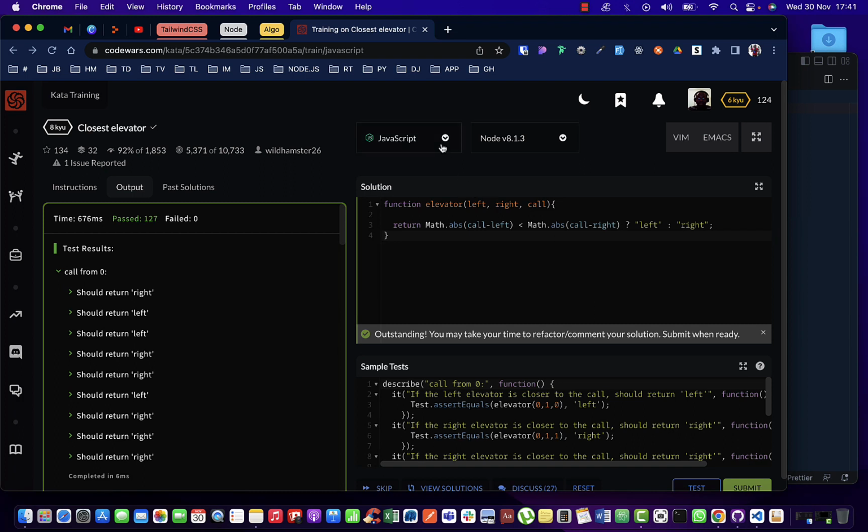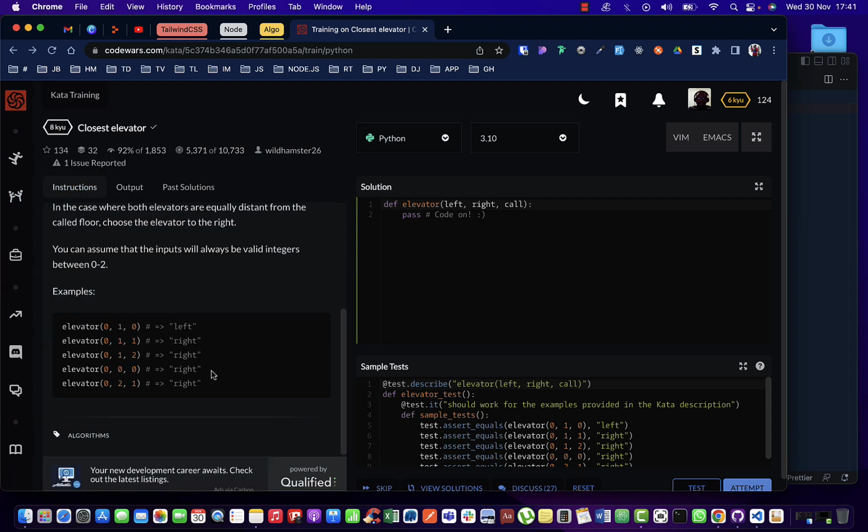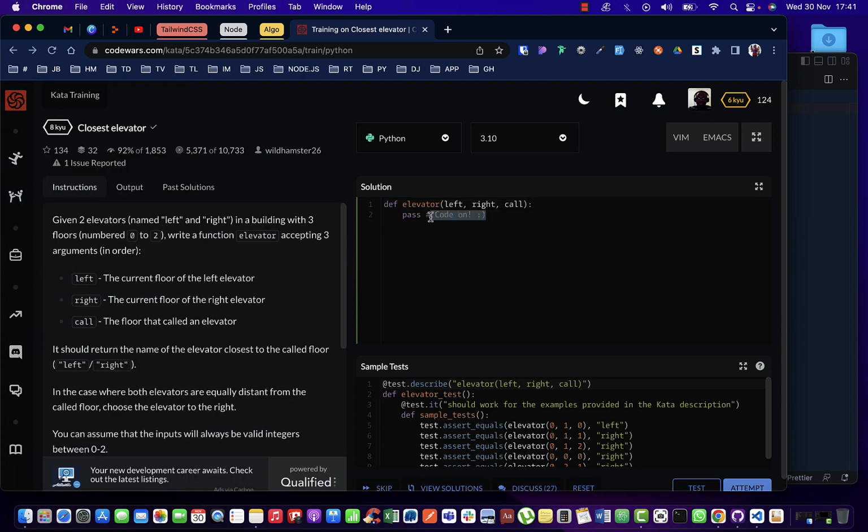So let me do that in Python and see if we'll get the same results. So now in Python, we are given the same thing, and I'm just going to use the same process to do that.